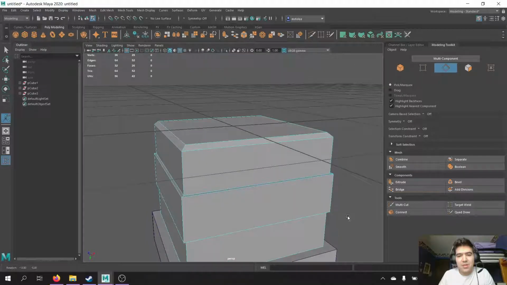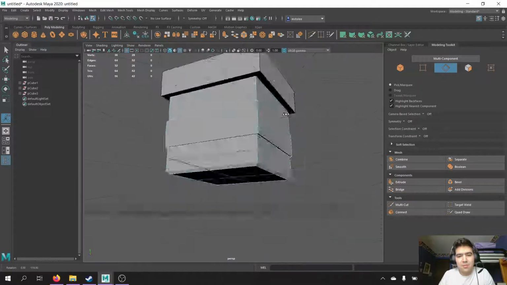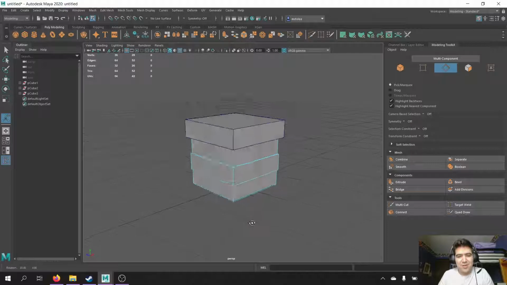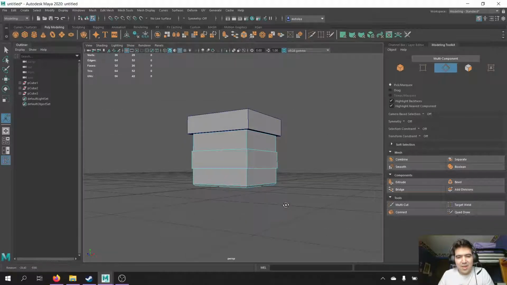So now I've had this little bevel. I'm sorry, I'm all turned around. Let me rotate. I hope you're not getting motion sick watching me doing this. Okay, so that's pretty good.